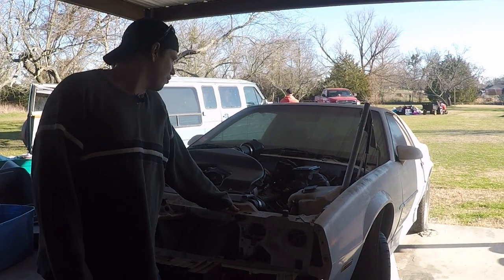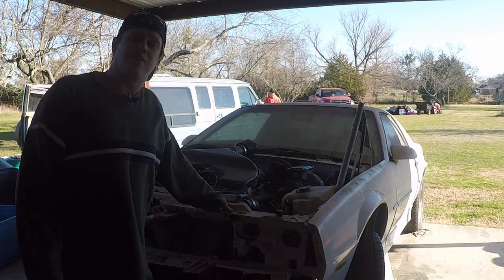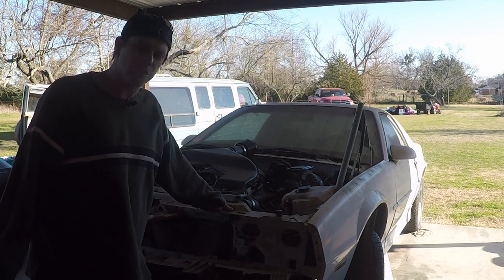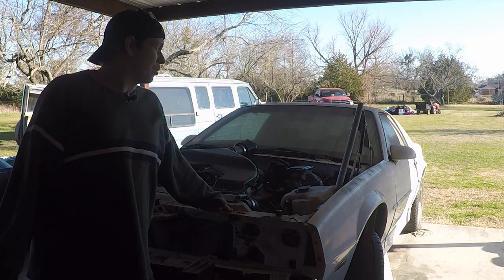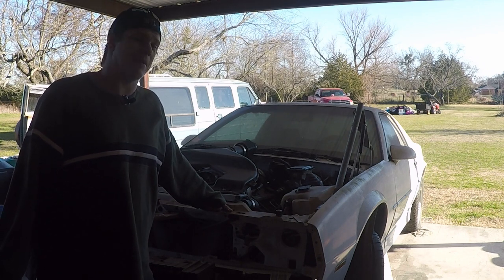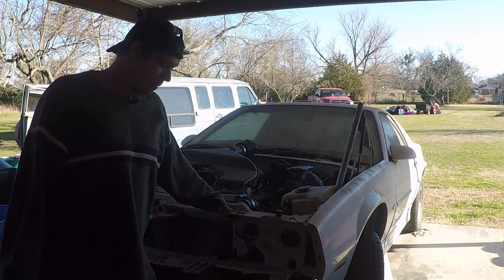Okay, so that'll do it for today. Did everything I was supposed to do, got the front bumper cover off, got the hood off. I'll start working on the body and the door pins and getting the new parts put back on it and seeing about getting it primed and painted and actually be a nice daily driver again.